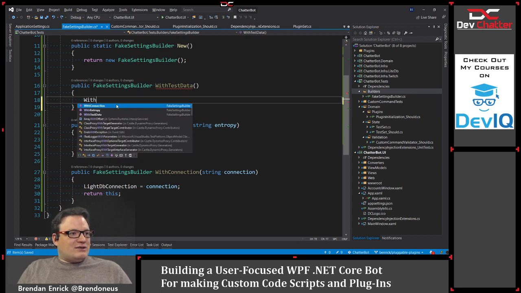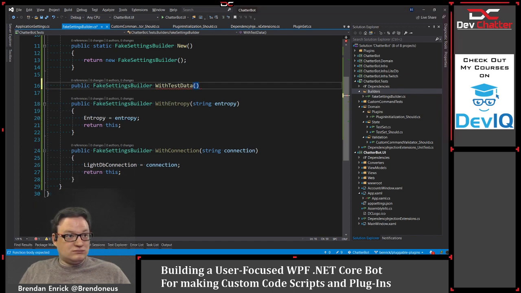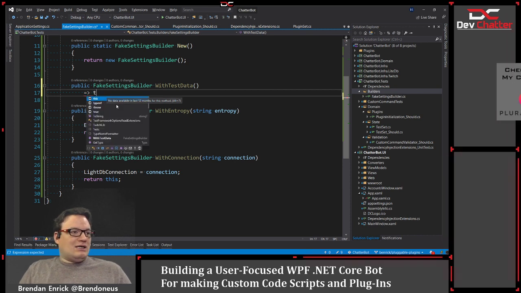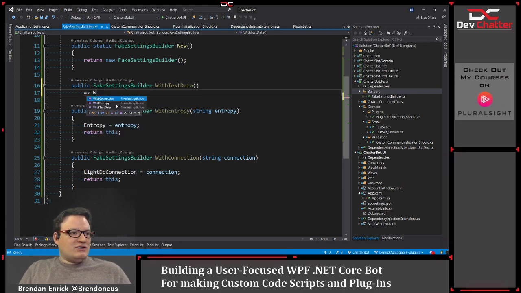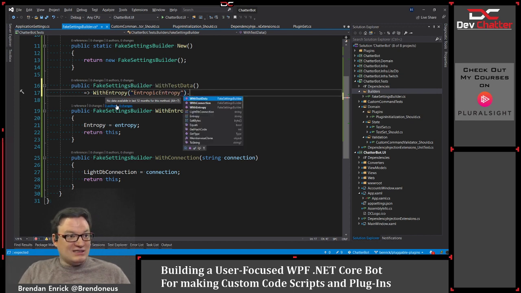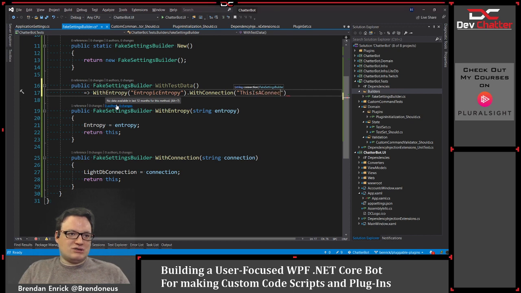And then I will say this is just this, so it'll be with entropy of entropic entropy and connection, replace with, this is a connection.